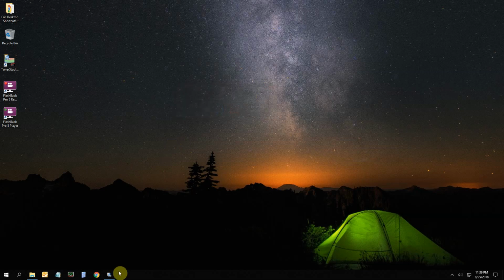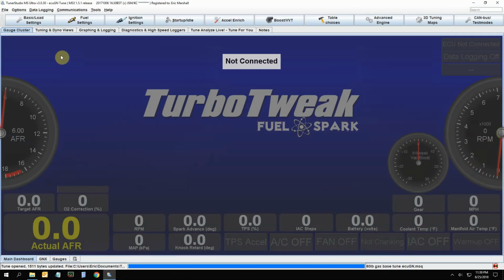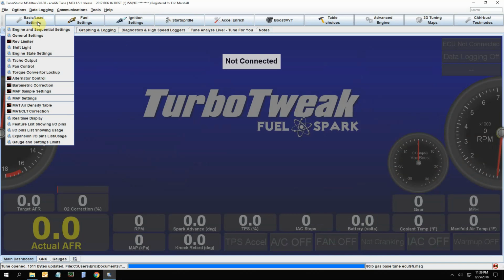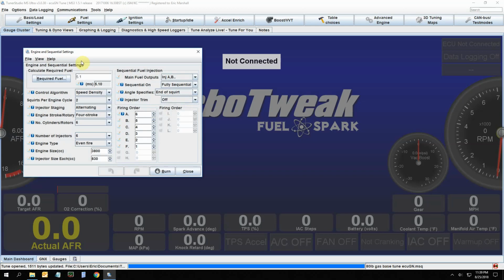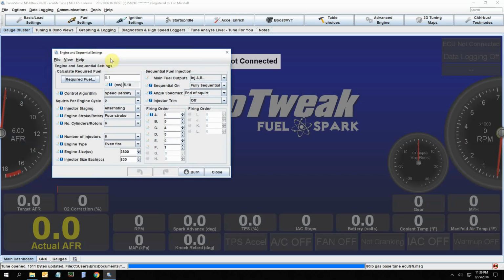Okay, so I've got the software up here and I'm going to start going through some of the parameters, tunable parameters. And we'll see how far we get. I don't want the video to be too long, but we have the basic setup items up here. So the very first one, now as I've said before, there's a lot of these things that you don't need to change. They're set up specifically for the Buick, and you don't need to change it.